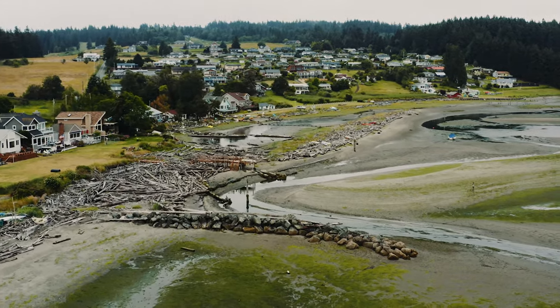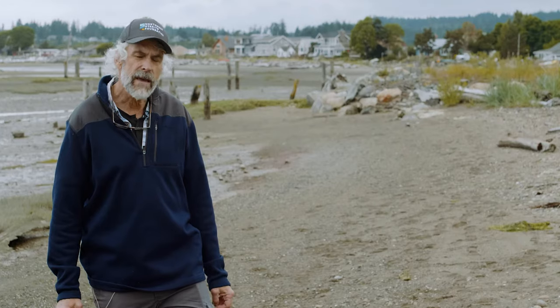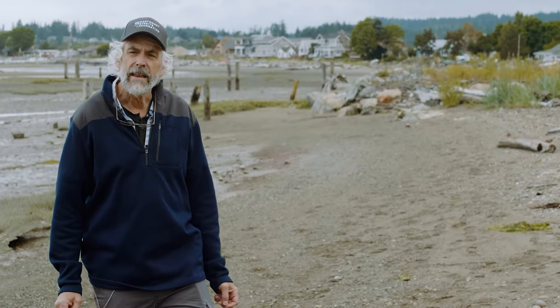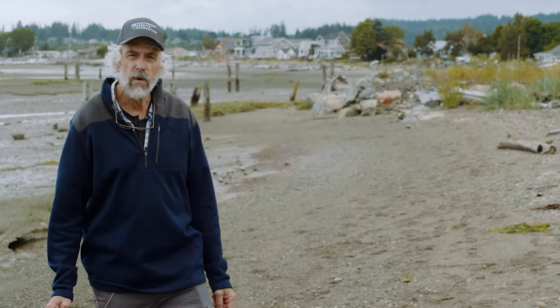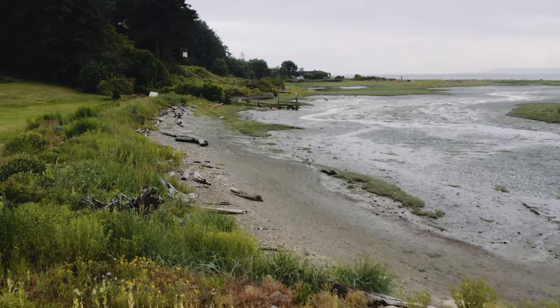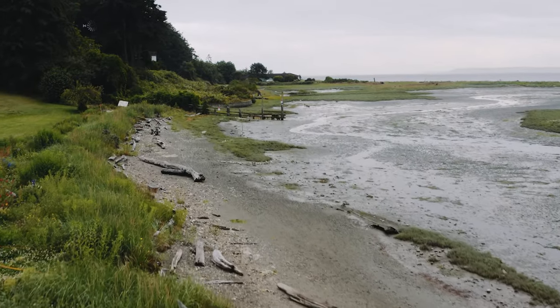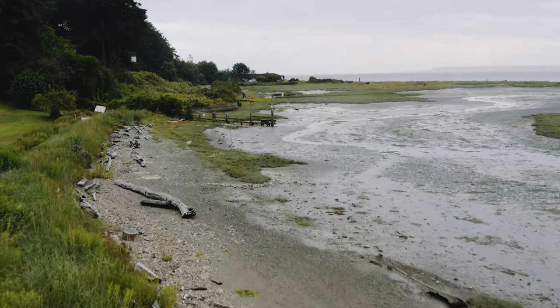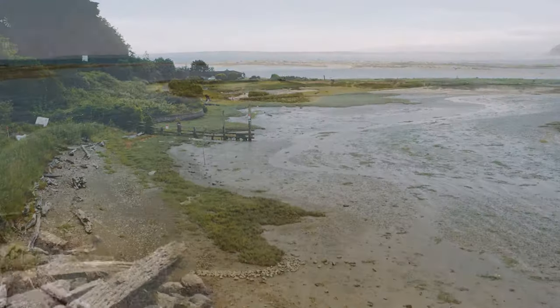Property owners who are concerned about erosion or sea level rise should realize that a seawall may not solve those problems. A natural beach can be very resilient, can address many of their concerns while keeping the ecological values of the shoreline itself. Bulkheads and seawalls are extremely expensive, and so sometimes the least expensive way to manage your shoreline is by leaving it natural or by removing an old failing structure altogether.